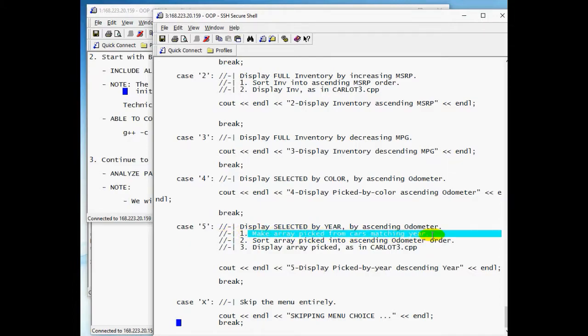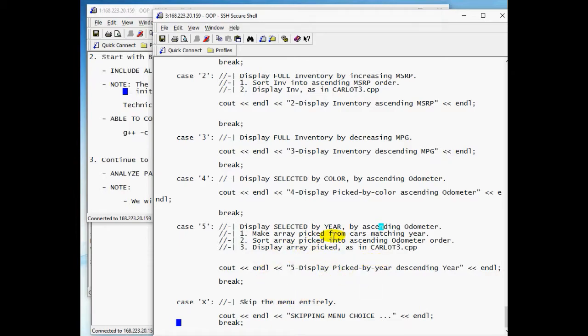Notice the first thing you really need to do is read what year you want. Then you want to pick out the cars from the inventory that match this year. Then once we have the cars picked, we need to sort this array in ascending order and then display the array the same way we did it up here.